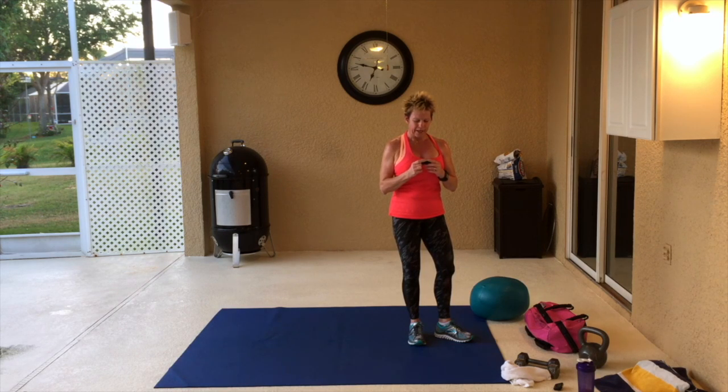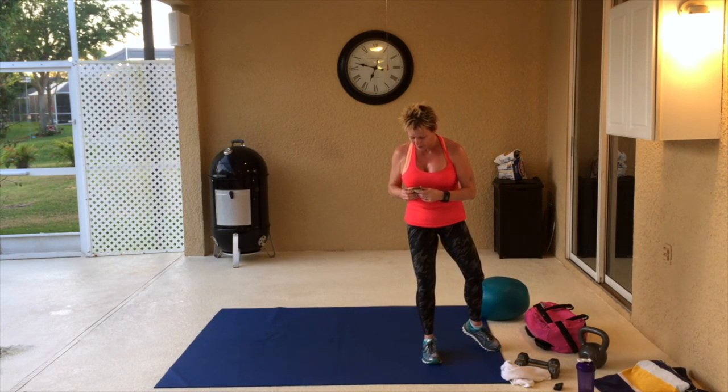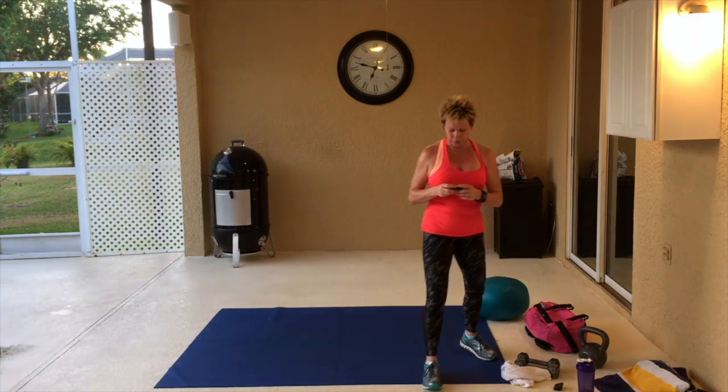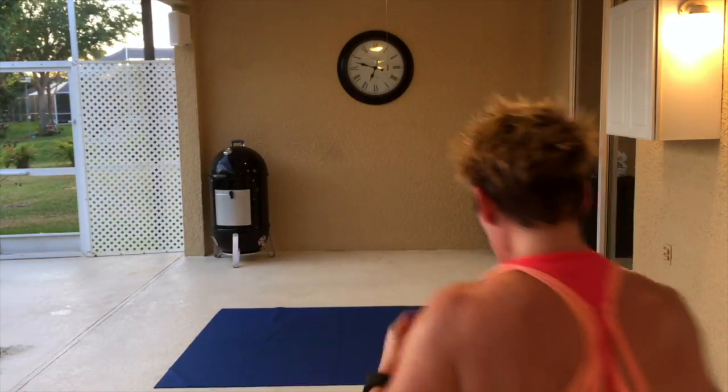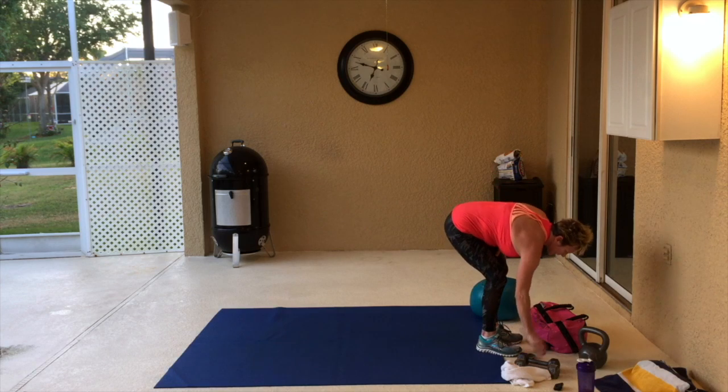We are doing 3 minutes because there's 4 of these and we're gonna go through them 2 times. But we're gonna go through all 4 and then we're gonna circle back around. So those who don't want to do it more than once can stop after the first one. I'm gonna show you this. All right, it's just a 3-minute countdown, okay? Can you see it? There we go, 3 minutes. 3 minutes is all it is. We can do anything for 3 minutes, right?